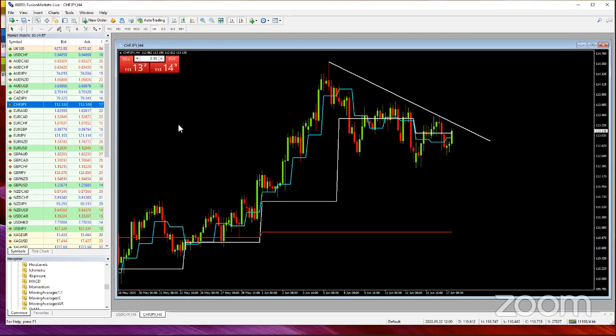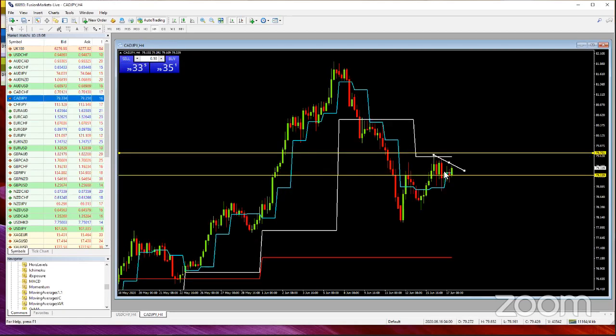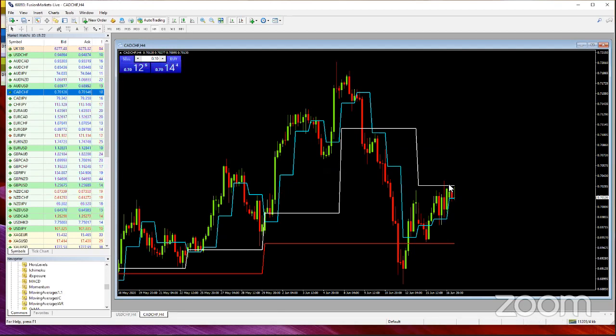So I'm going to switch to CAD. I think it's either CAD Swiss or CAD yen that I'd like to trade, and I'd like to trade them both, either one short. I think the issue with the CAD yen is that this is a higher low here and a higher high, so it is trending to the upside. If we switch to the CAD Swissy, even though it's the same, if we get a break under the daily pivot, that might start to suggest that the trend is over.